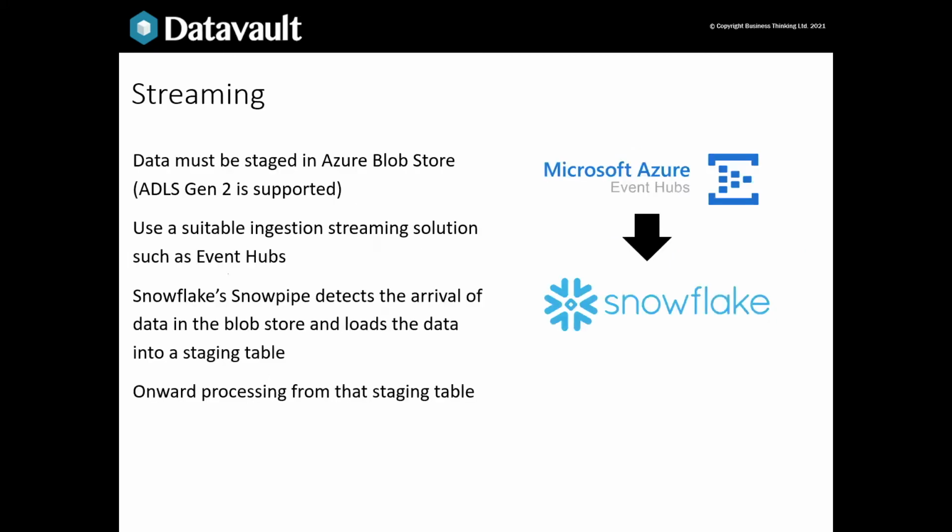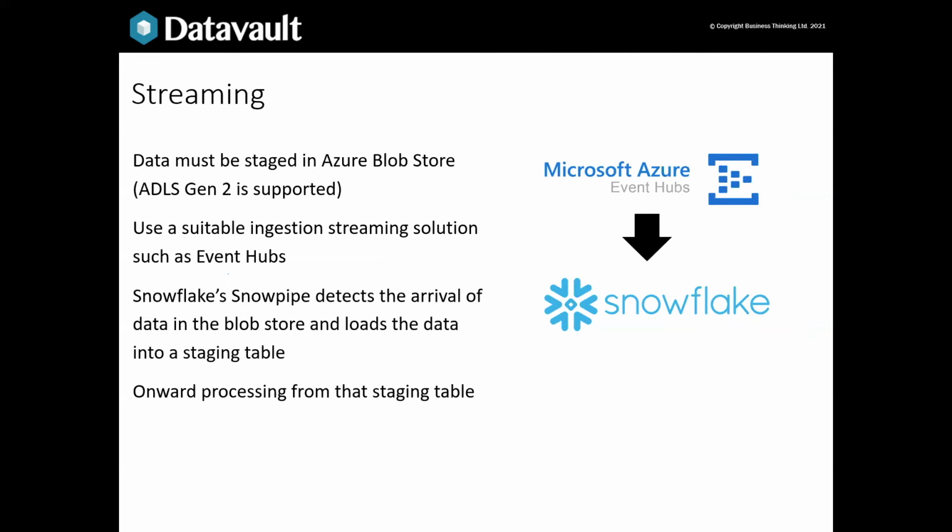Okay, and then finally a little note on streaming. So if you want to bring data into the blob store, you've got an option of using an independent blob store. So you can run with your own copy of Azure Data Lake store to hold your data in the lake, or you could ask Snowflake to manage that for you. And in many ways, actually asking Snowflake to manage that for you is a much easier solution. But anyway, so you're staging data in Azure Blob Store.